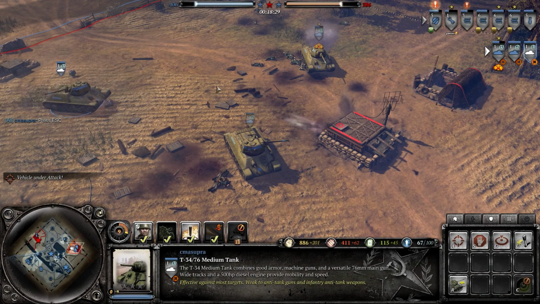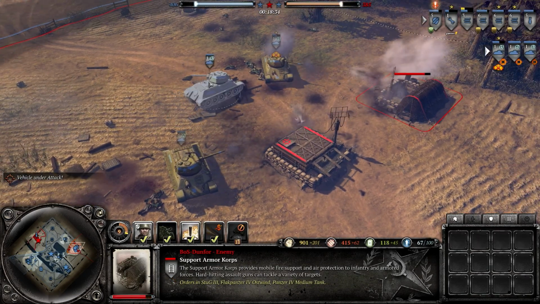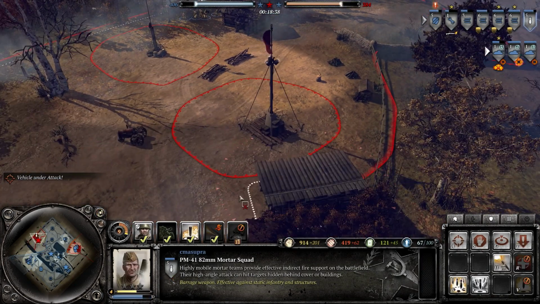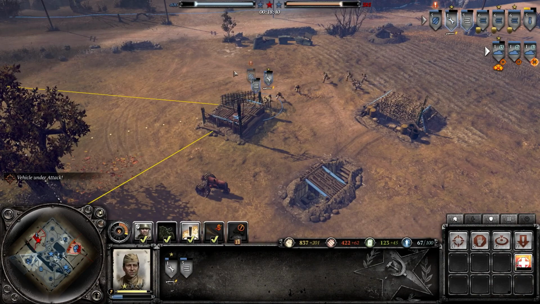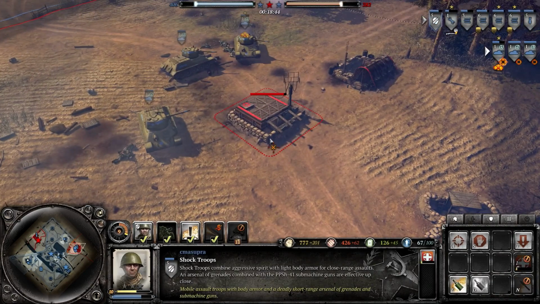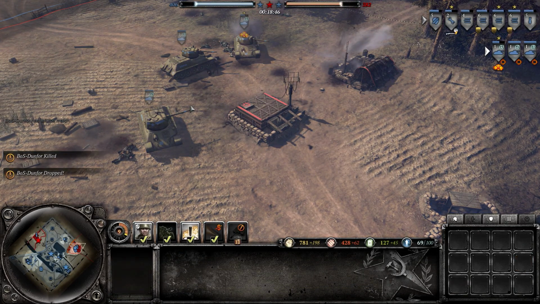I'm pretty sure that my shock troop squad will not win against that Austrian squad in the building because full auto guns don't do as much damage against units in buildings as they do against units that are not in buildings, because full auto guns are just really, really inaccurate when firing at units in buildings. And there we go. My opponent has quit.